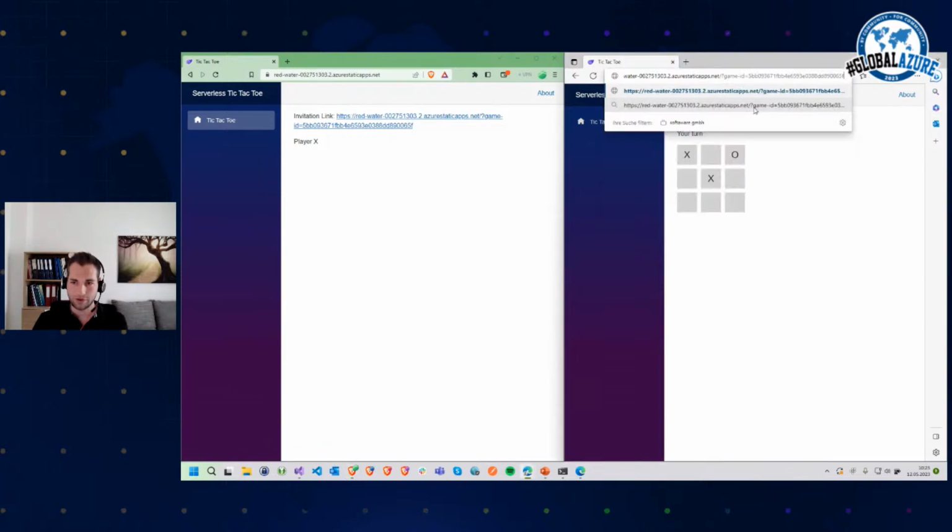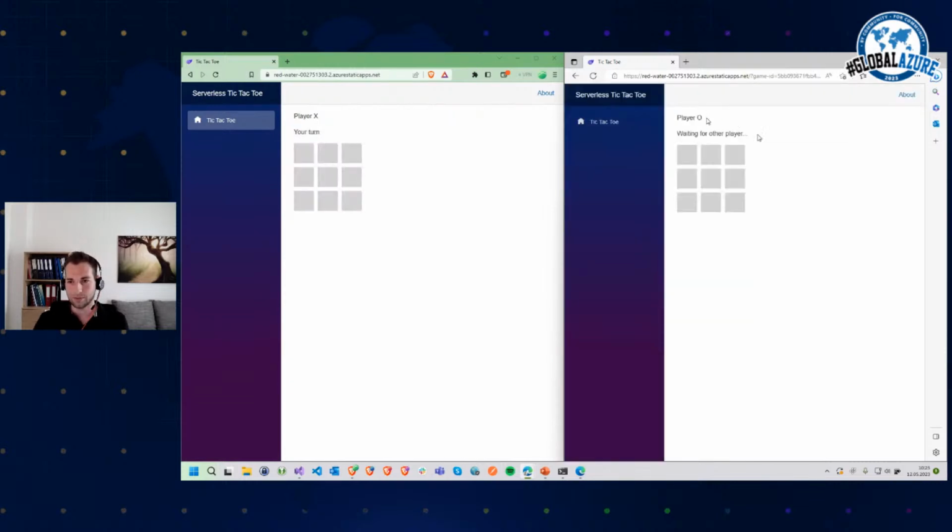and paste it in another browser. So you can send it to a friend with your favorite messenger, and then using this game ID that is passed with the link, these two browsers actually are connected in the same game, and we can start playing. Okay, and I showed you this now because this whole setting up the game and inviting other players is actually the workflow where we're going to spend most of the time and most of the code that we need to write. And we're going to use such an orchestrator function I just showed you to implement that.